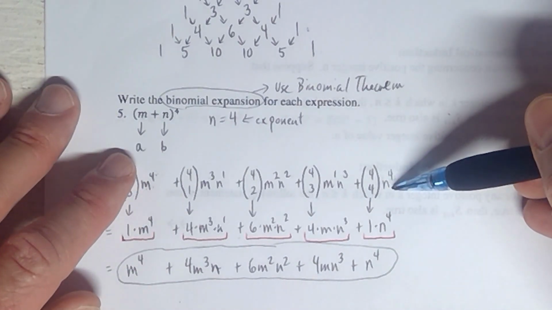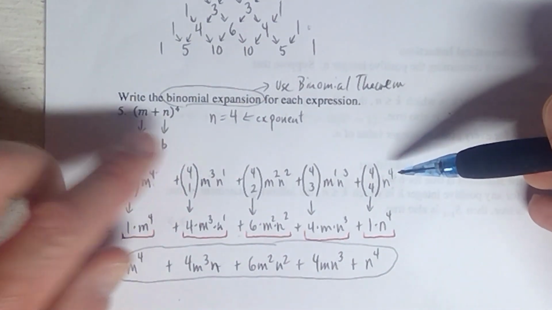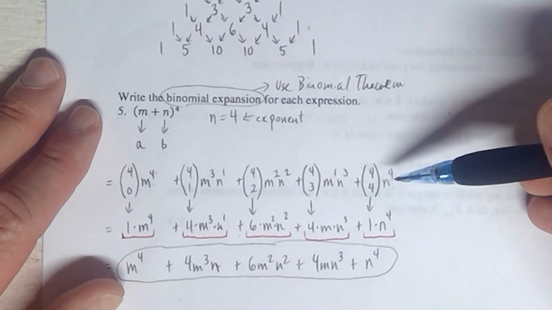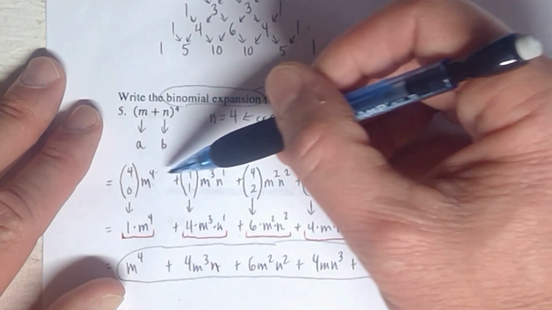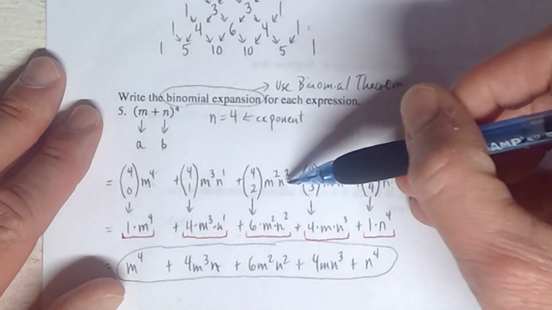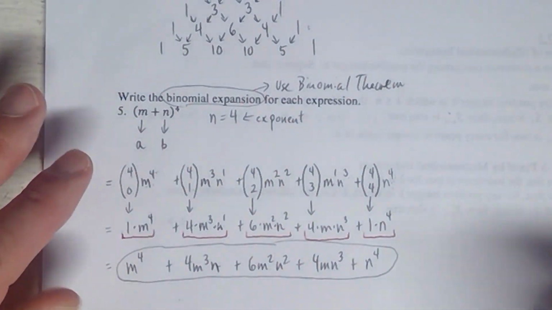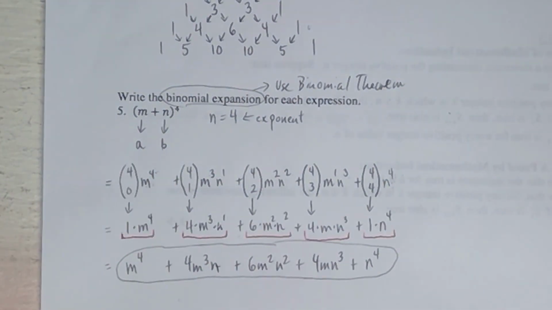The m is gone here on the last term. And then with the second term, you do the same thing but the opposite way. You start out here and you work your way to the left. N4, N3, N2, N1, and then no n at all. And then you do those last 2 steps as we talked about.